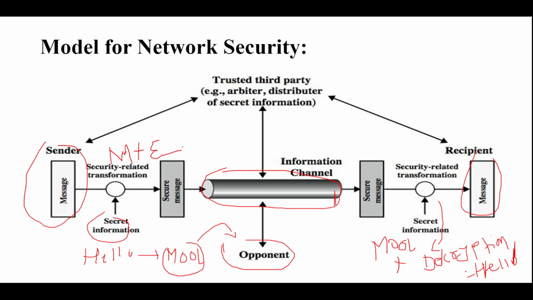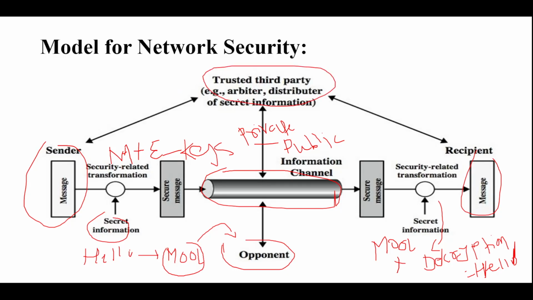Now, how is this information transferred and how is it converted? For encryption, we are using keys. Keys can be either a private key or a public key. So there are two major types of keys, the private key or the public key. Either type of key is used in this communication: to code the original message into the coded message, we use either a private key or a public key, and at the receiver end, to decrypt, I mean to decode that message, again we use either a public or private key. These keys are with the sender as well as the receiver, provided by the trusted third party.